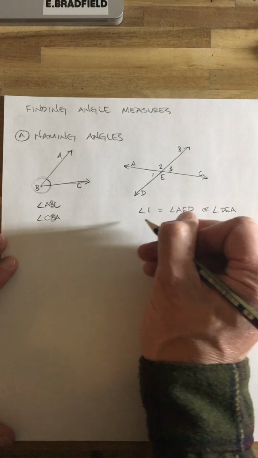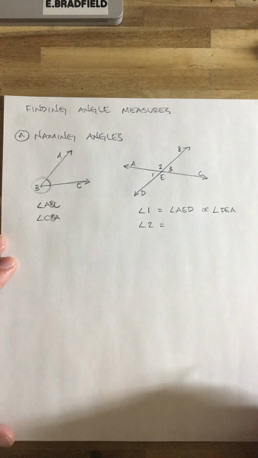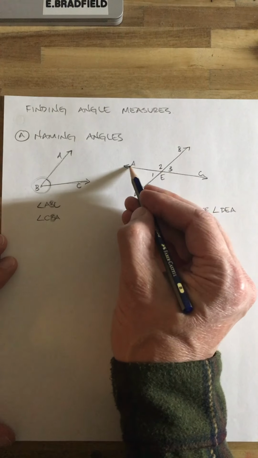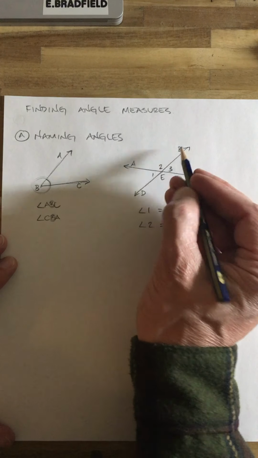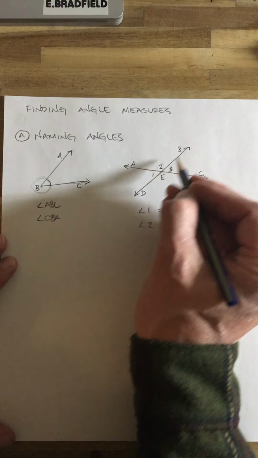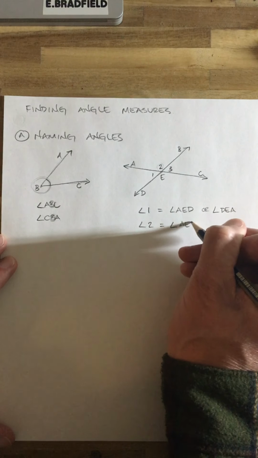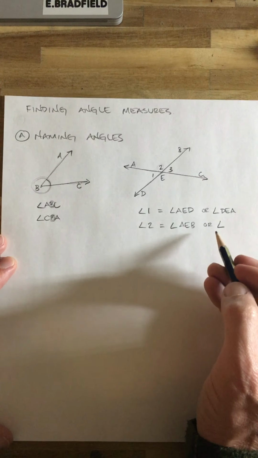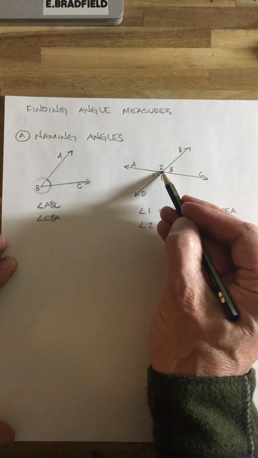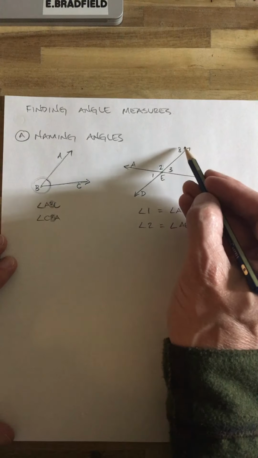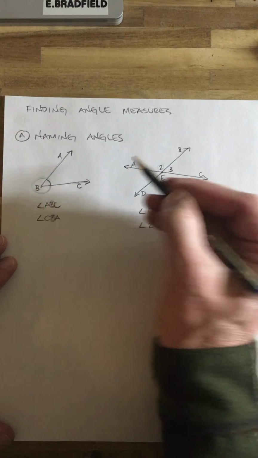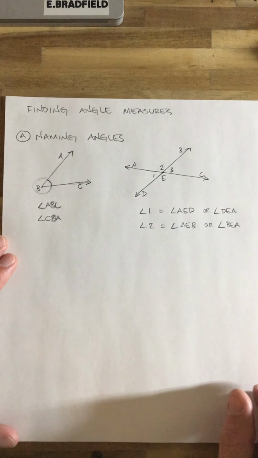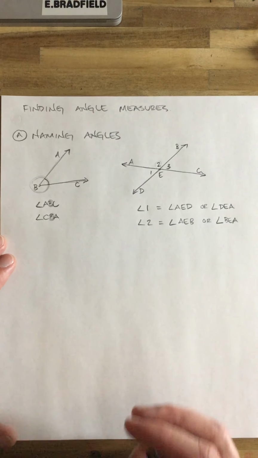What about angle 2? What can you call that? Okay, all right, so you could call it angle A, E, B, as long as 2's in the middle, A, E, B, right? So A, E, B, okay, or what can you call it? Well, here's the angle E, or the angle 2 is right here in the middle, so you can go B, E, A. Okay. All right, so that's one thing you need to know, all right?